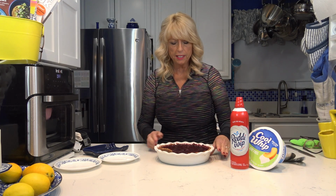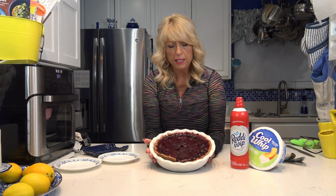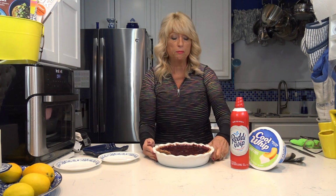Okay, I sliced it into 6 pieces. Each piece is around 1 point each. That includes the crust. Might be 2, I have to double check. Even that, oh my gosh, because that's for 1/6 of the pie. A lot of the other ones will be for, you know, 1/8 of the pie or 1/10 of the pie. These are nice sized pieces.